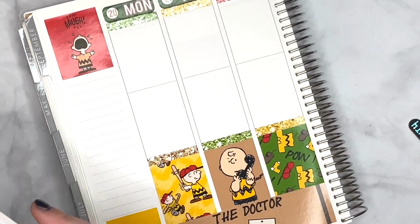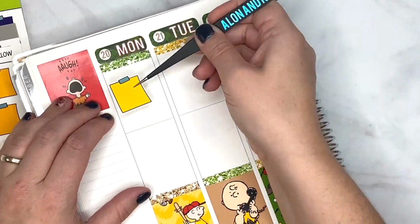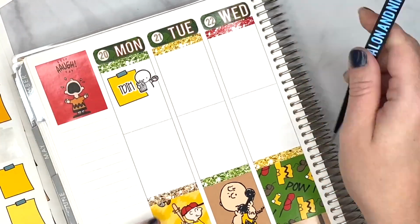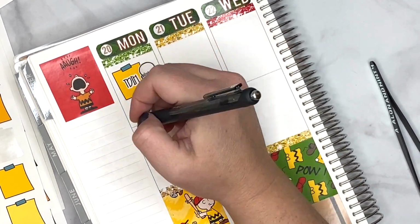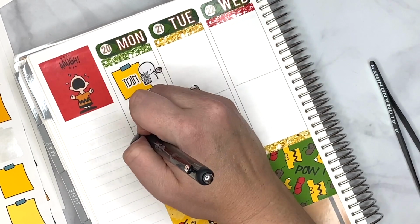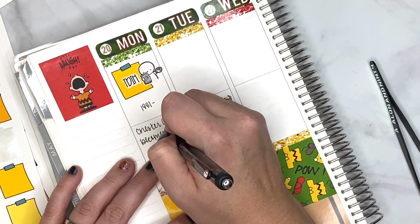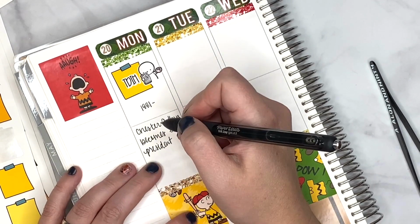So let's get into it and see what happened on this day in history. So I love my large sticky notes. Well, I guess these would be more like a medium-sized sticky note, not quite a large. So the script is from my shop. The TDIH stands for This Day in History. And then I always pair it with an emoji from the Coffee Monsters Co. So she has these little news ones, and I stocked up on pages of them to do this entire project.